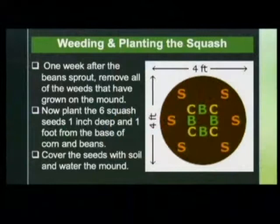That's right. So the next step would be weeding, of course. You keep everything weeded in between to make sure that we don't grow extra things we don't need. And about a week after the beans begin to sprout, you plant 6 squash seeds. There's a diagram showing on the screen right now about where to plant those, about 1 inch deep and 1 foot from the base of the corn and the beans. You've got to leave room for things to grow and work together. You would cover those seeds with soil and water the mound. That's the squash. Any kind you want, really.